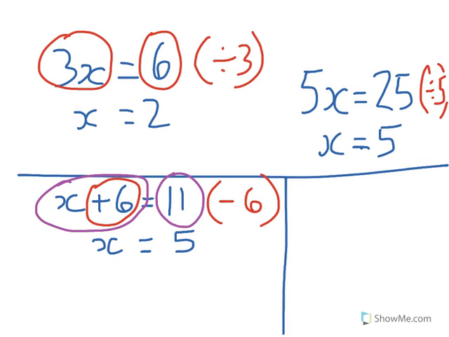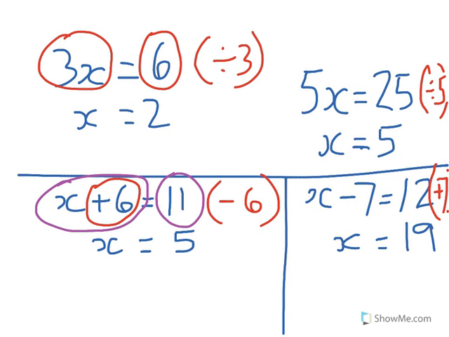Let's do a similar example on the right hand side here. x minus 7 equals 12. So I want the x to be on its own on that side. So this time I'm going to have to add 7. So in brackets here I would write add 7. So that's going to make this minus 7 disappear. So I'm going to have x on the left. And I need to add 7 to the right as well, so 12 add 7 would be 19. And there's your answer.